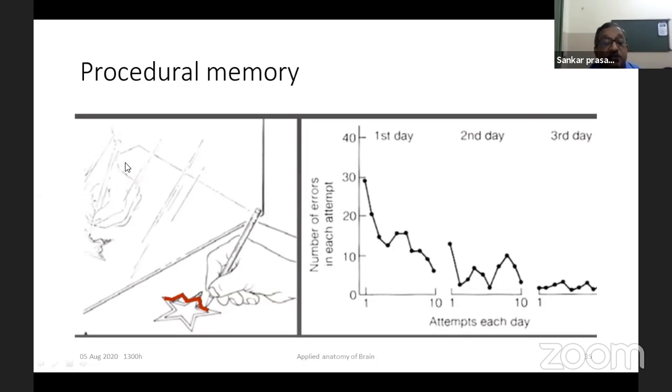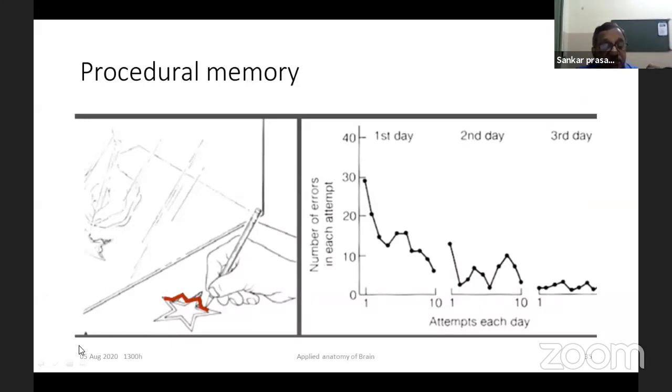A man with a problem in the temporal lobes can still have procedural memory. You make him learn a drawing, which is a bit complicated. He has to fill it up with ink looking into a mirror. So he will develop this skill. The first day, he will make many mistakes. When you ask him to do it the next day, he doesn't know that he has done this, but he will commit fewer mistakes and learn faster. Similarly by the third day, this procedural memory is developing, and it doesn't require the hippocampal formation.